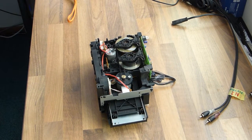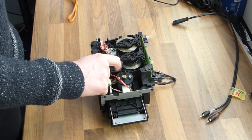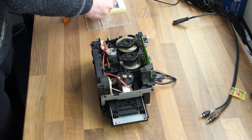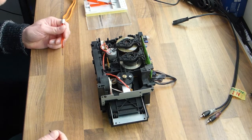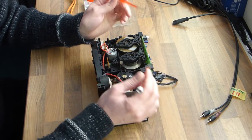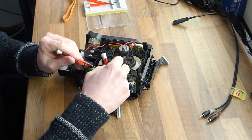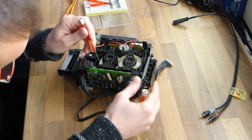You can clearly see the two capstans there, and this is the belt that drives the capstan. It's actually in a rather strange curve, because the capstans, of course, turn in different directions. It's not a strict dual capstan. One turns in one direction and the other turns in the other direction constantly, but only one pinch roller is engaged at one time, so the reversing of the tape direction goes very fast.